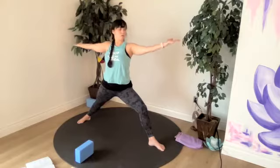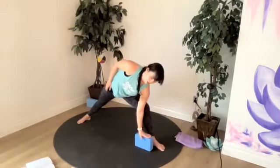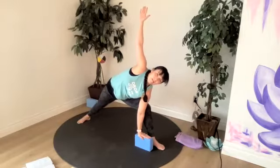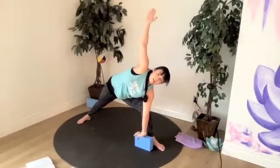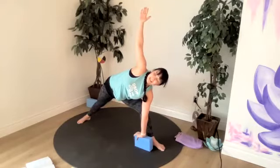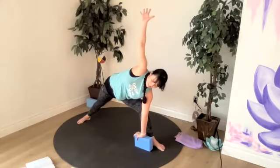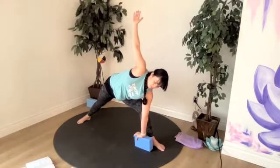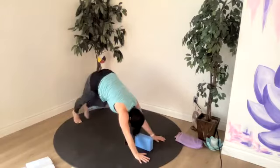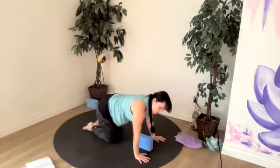We'll be moving into side angle, where we can take our right elbow either onto our knee, our right hand down onto a block, or down to the mat. And our left hand goes up. Our right knee is still bending. And if you'd like to today, turning our fingertips back towards our back heel. Check in if you're taking care of your back — your top arm, you want to tuck it back behind you. We'll turn our fingertips back, lift our back heel as we frame our front foot, stepping back to down dog, plank, or child's pose.